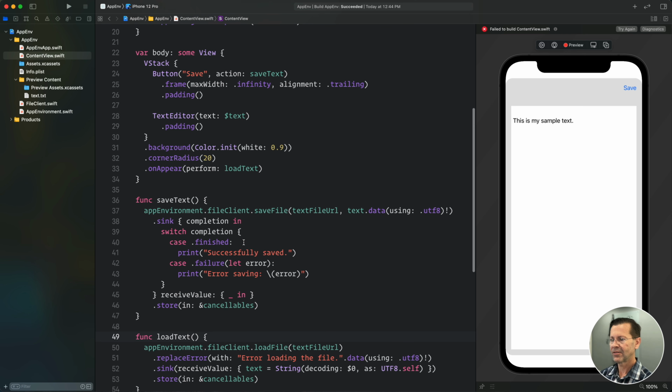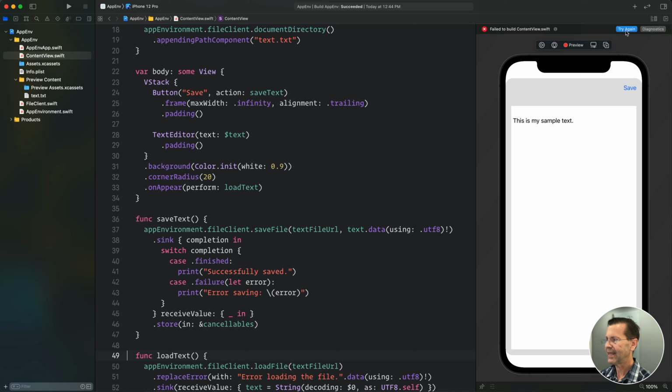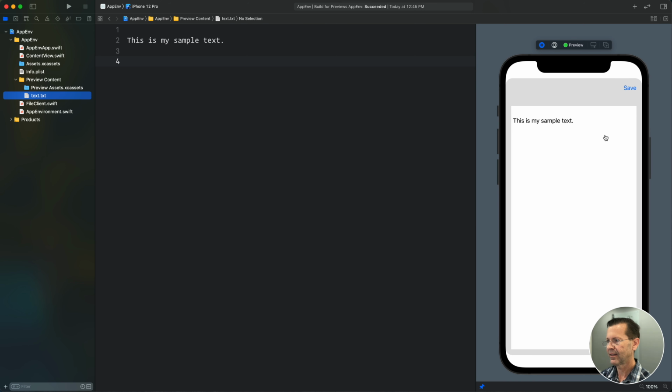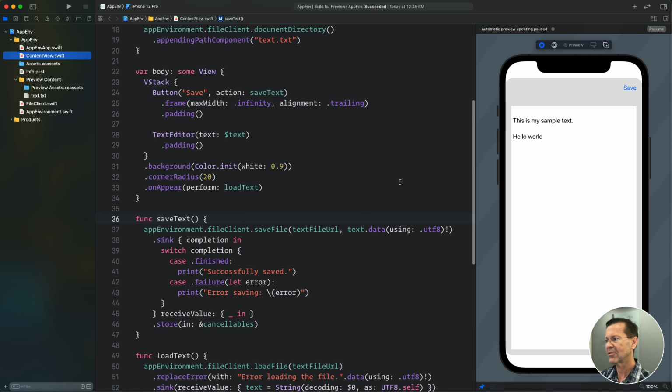Okay, so that's that. So now if we try again and we hit run, we now should have a functioning loading and saving. And what's a little interesting is you can even, if you pin this view and then open our text file, what's really neat is that even though we're in a preview, we should be able to see changes if you click save. And then you can see that our preview is loading and saving directly into our Xcode text.txt file right here, and we can watch it.